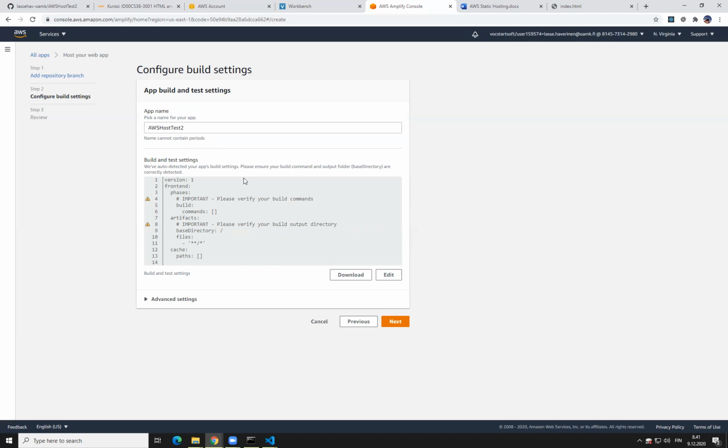That is very common these days with front-end web projects when you are dealing with maybe some JavaScript building or CSS minification or some kind of asset pre-processing. But we don't have any of that. We just have a single HTML file. So this is just fine for us. We can click next.